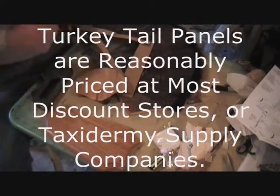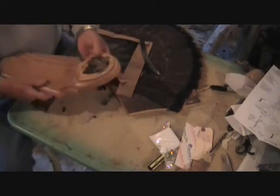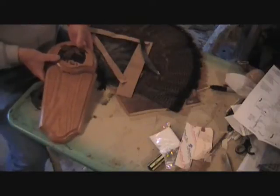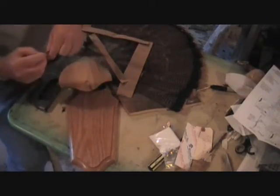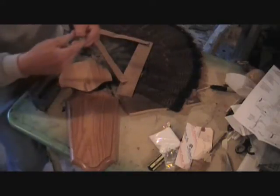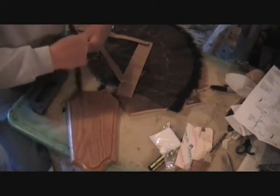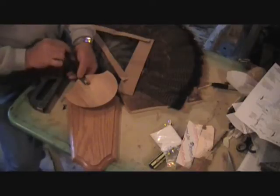I've got everything I need here. I ordered my panel — he wanted an engraved turkey panel. So what we're going to do is we're going to put this on here like so, then the turkey tail will be behind it. We're going to put the beard in here first. There's a slot — you want to look at your beard, it's usually curved like this out from the chest. So we want to make sure that this beard is in this slot with the right curve down, like so. We put her in here, get your curve coming up.